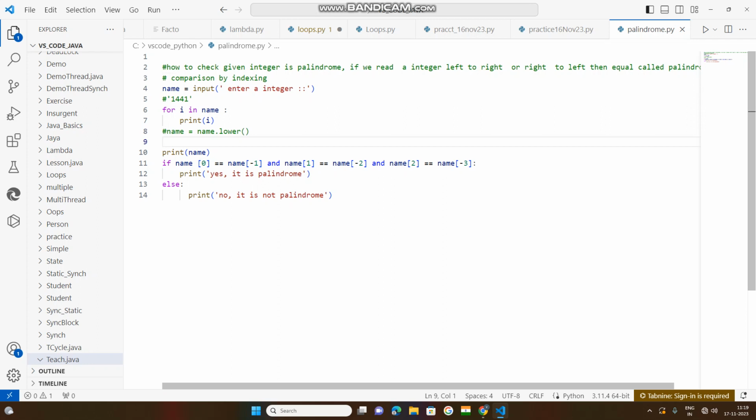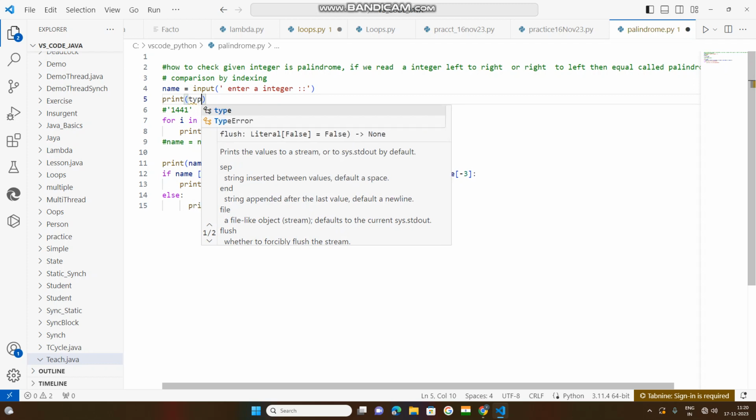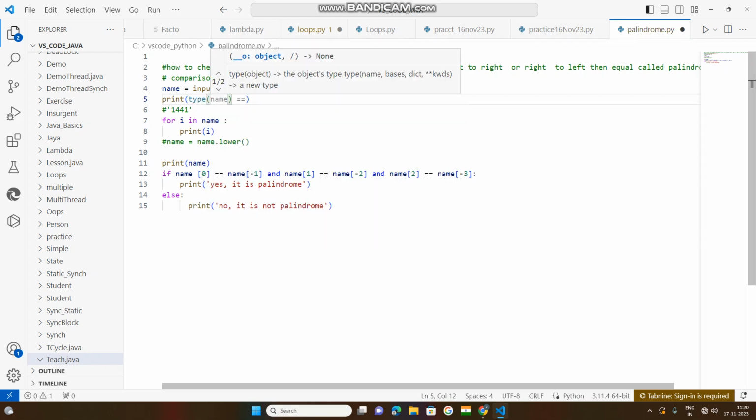Compare by indexing, try to understand how. Whatever number you pass here, I told you that if you pass an integer, it will be treated as a string. If you want to know that, print type(name).